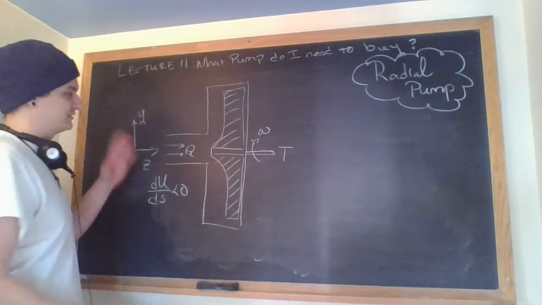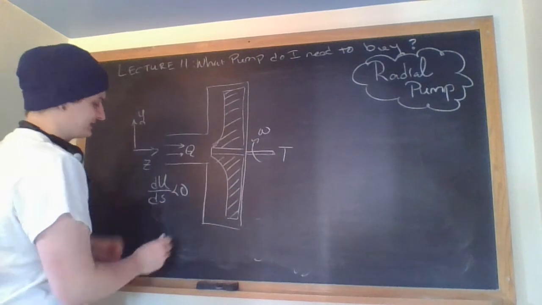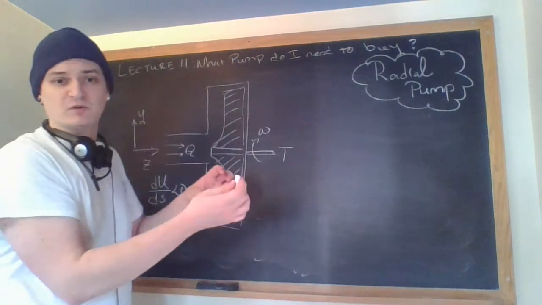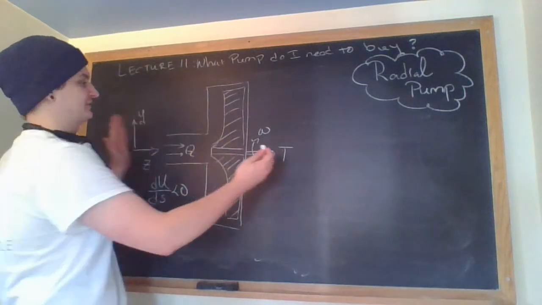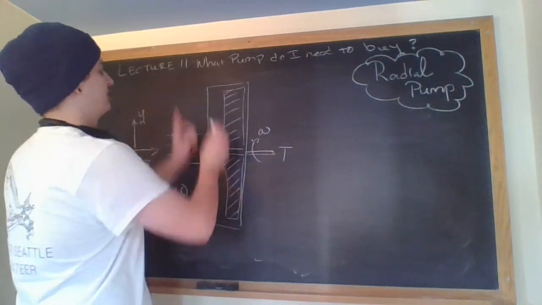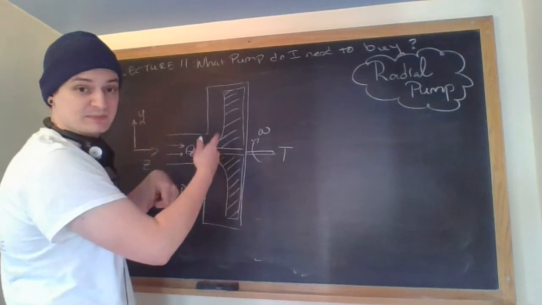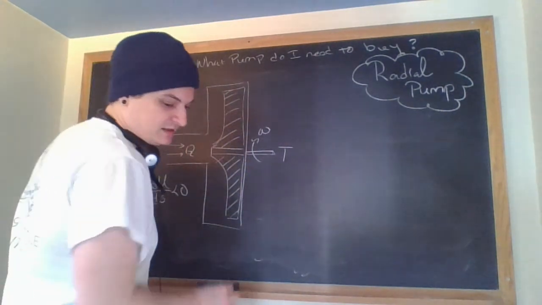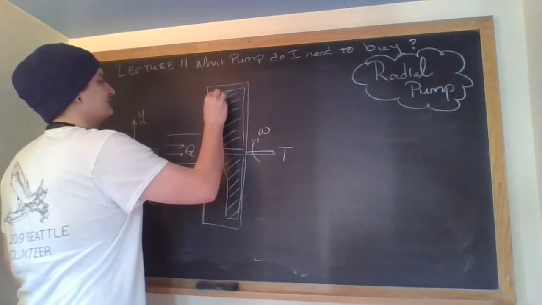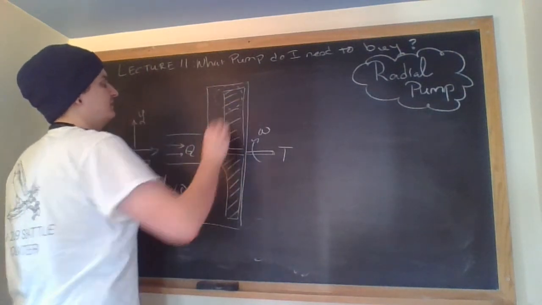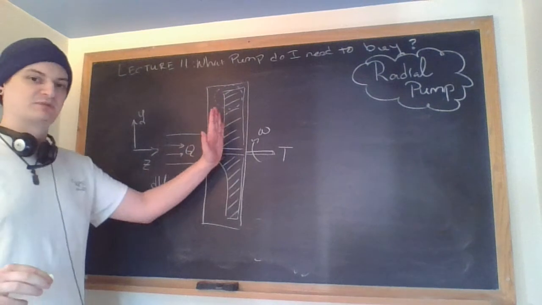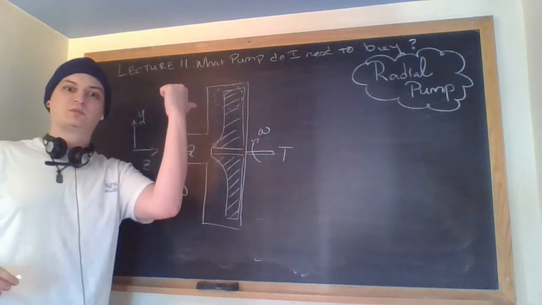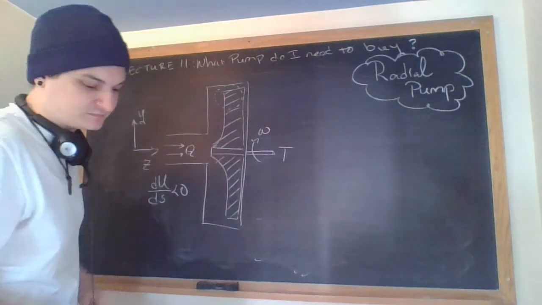what do we know from that? So if this is going to be decelerating, that means I have a pressure rise. It makes sense just because you're throwing a bunch more fluid mass into this XY plane, so it has to decelerate, and then what happens is it spins and spins and spins, and it exits in the XY plane. So it's kind of hard, but because this is the XY plane, this is the Z coordinate, you have to understand the fluid's coming out of the board or into the board in this scenario.